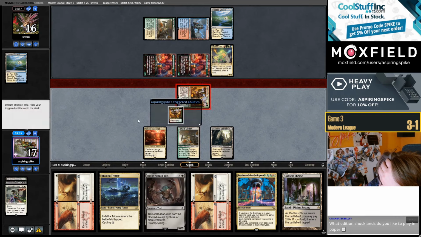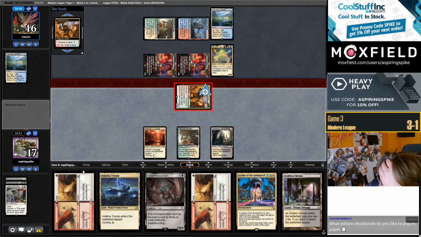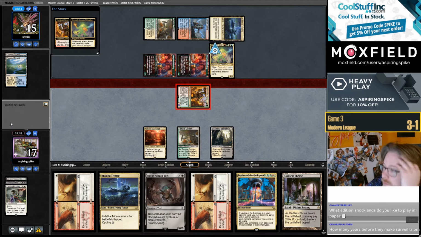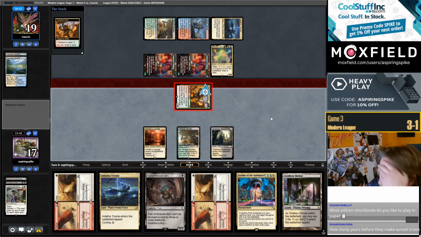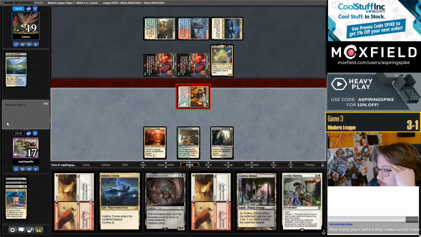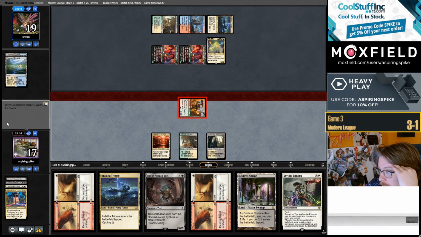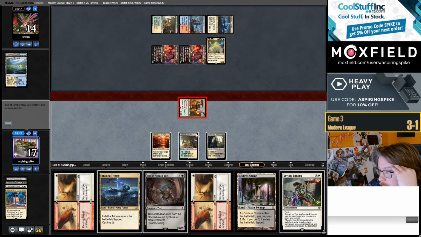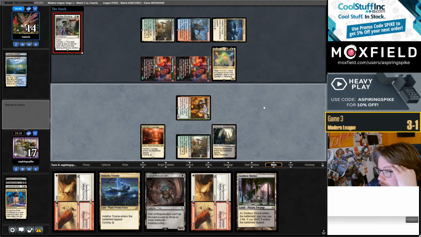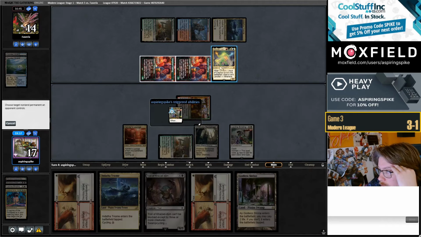And discard second Wear Tear. Discard the Leyline also. I'll discard the Leyline. Now I draw my Leyline. I guess I'm going to Binding the Omnath now. Hold up, Wear Tear's Cycle.